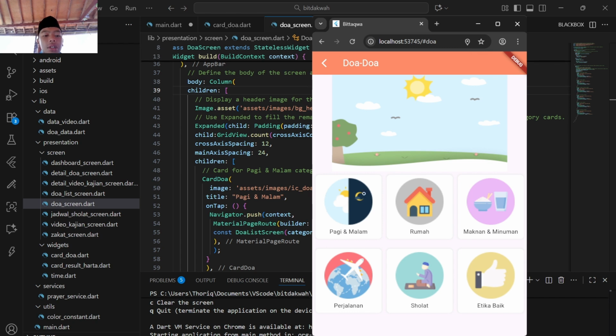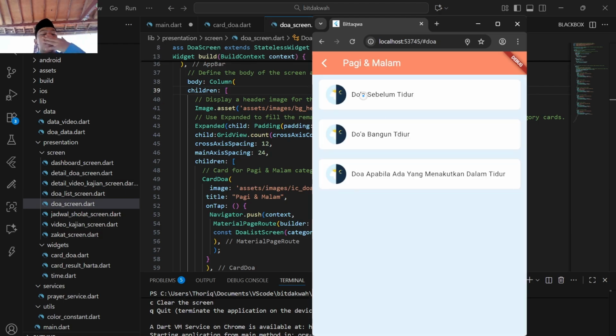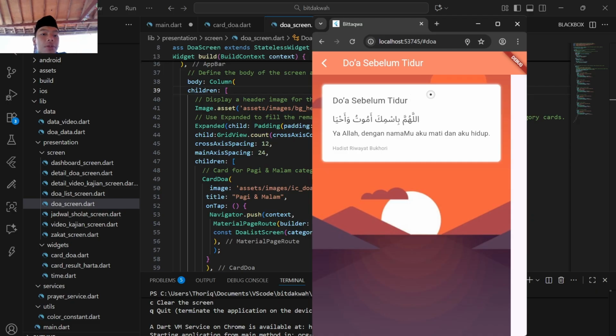And you can see here there are six doa categories. There's the pagi malam doa, rumah doa, and makan minuman. When you open the pagi malam, you can see the doa list. There's the doa before we sleep, the doa when we wake up, and the doa when the night is terrifying. And when we open the doa before we sleep, it will show the cards.